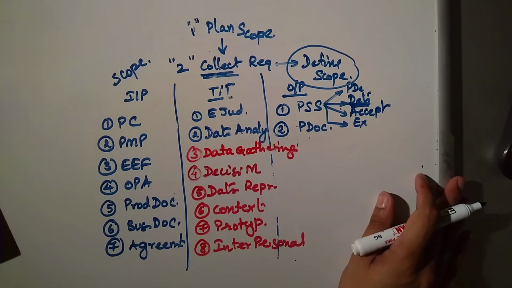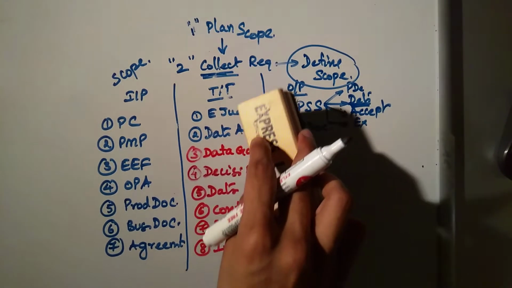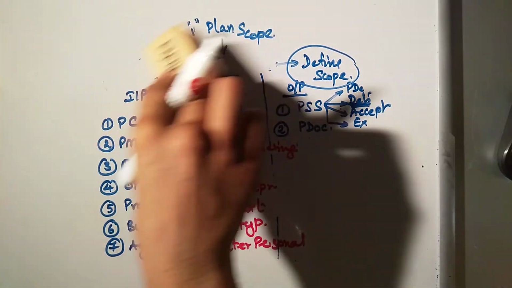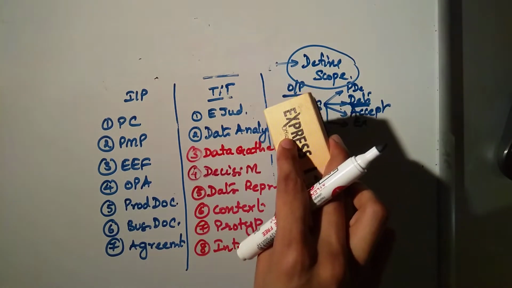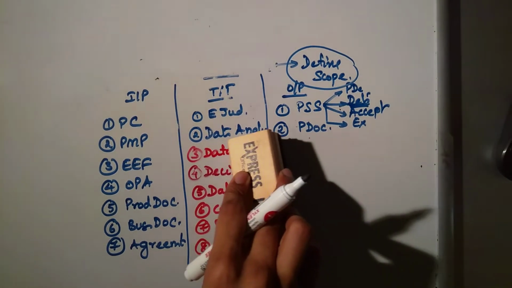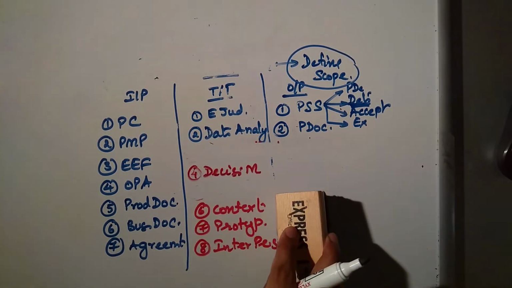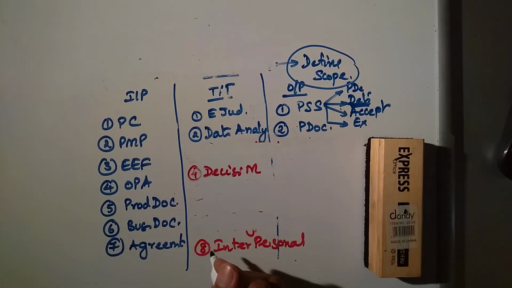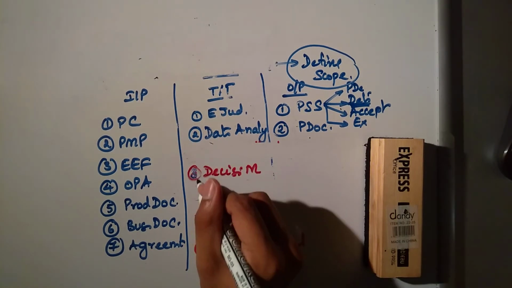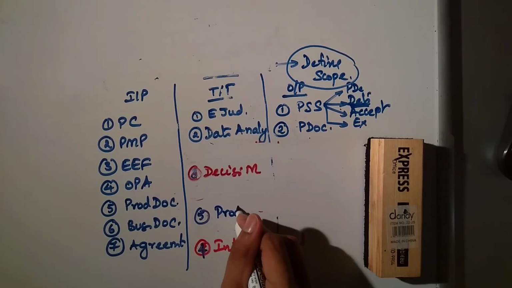So far excellent. We want expert judgment, data. Let's rub this so I don't want any confusions. We are studying define scope. Expert judgment, data analysis, data gathering not there. Decision making, don't want. Context, don't want. Interpersonal is there. And the extra thing, because there is a deliverable here, you have to have product analysis. Let's make it in sequence: 3, 4, 5. What is that? Product analysis.